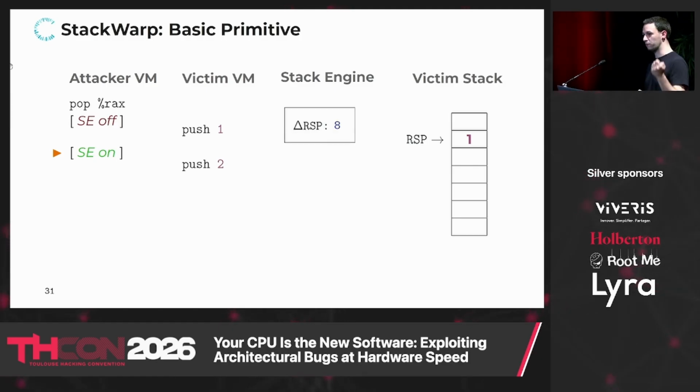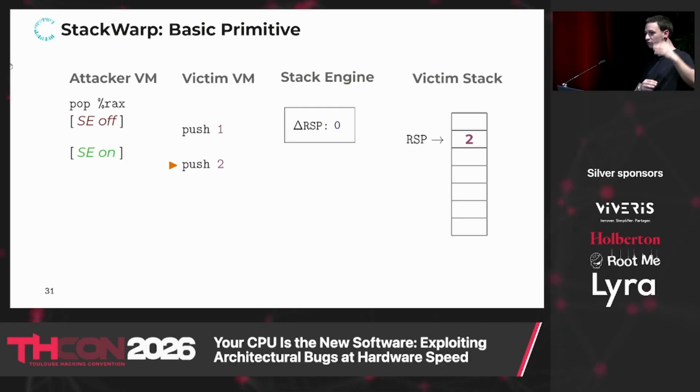And now if you switch back to the victim VM, the CPU is like, I have this offset here. I need to restore the real stack pointer. And it fixes the stack pointer. So now the stack pointer moves inside the victim VM. It's not supposed to do that, but this is what happens. And then if the victim VM pushes something again, the stack pointer is wrong, and it pushes to this already used location, and it corrupts its own stack. Pretty nice. Already quite complicated again.